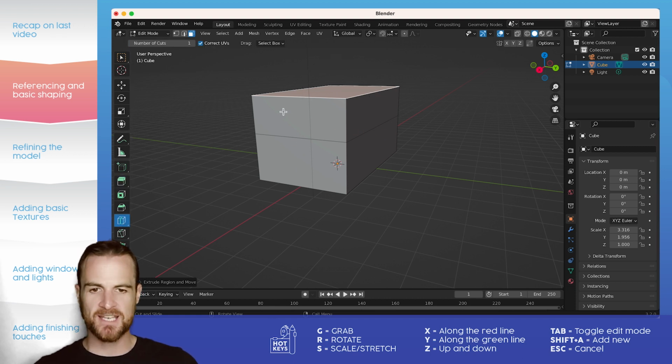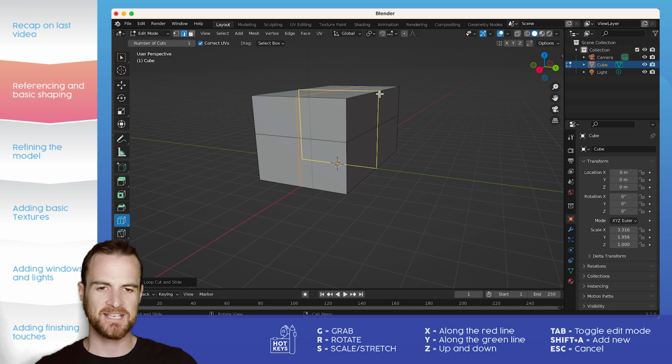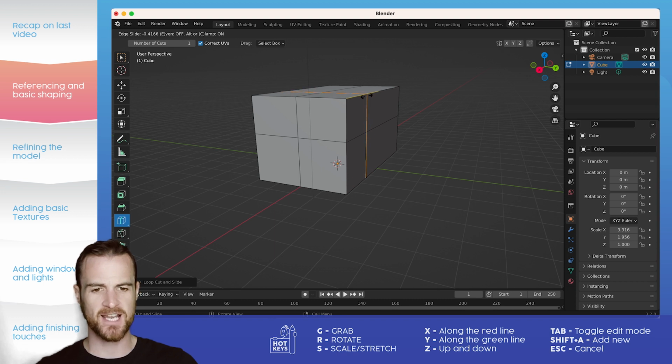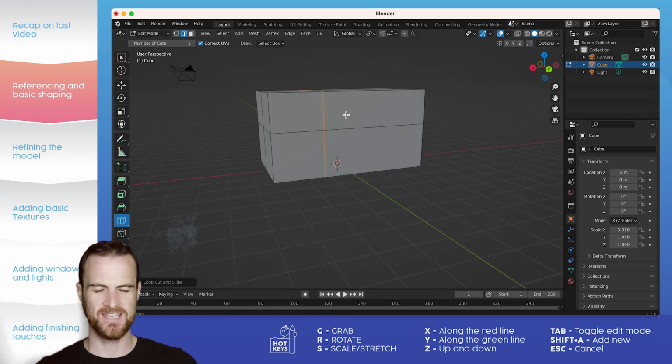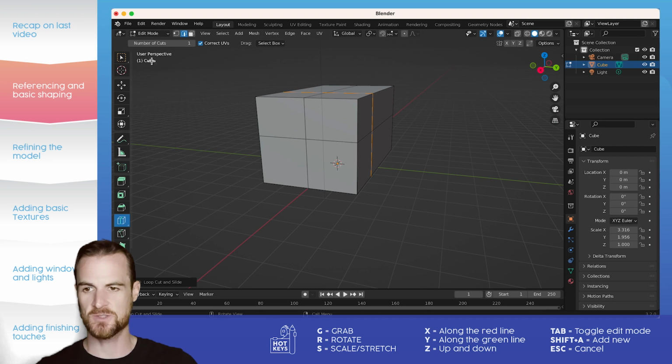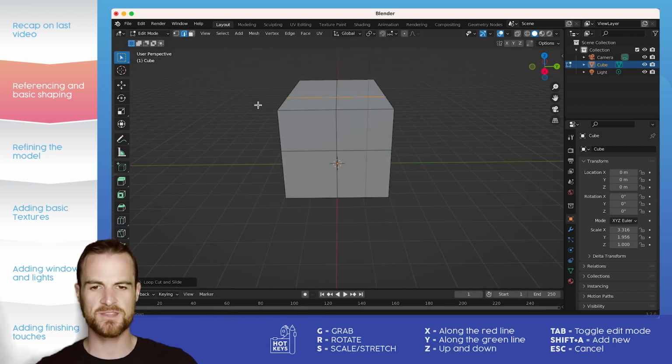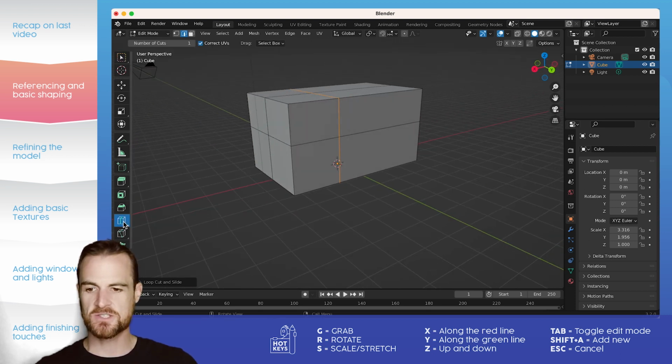Let's go to our loop cut now. I'm going to make a cut there, and I'm going to make a cut and click and drag my loop cut. So see, I'm still holding on the drag there. Click and drag it to about there. That's another little technique that you may or may not be familiar with. Then I'm going to loop cut again. I'm going to make a cut in that center there.